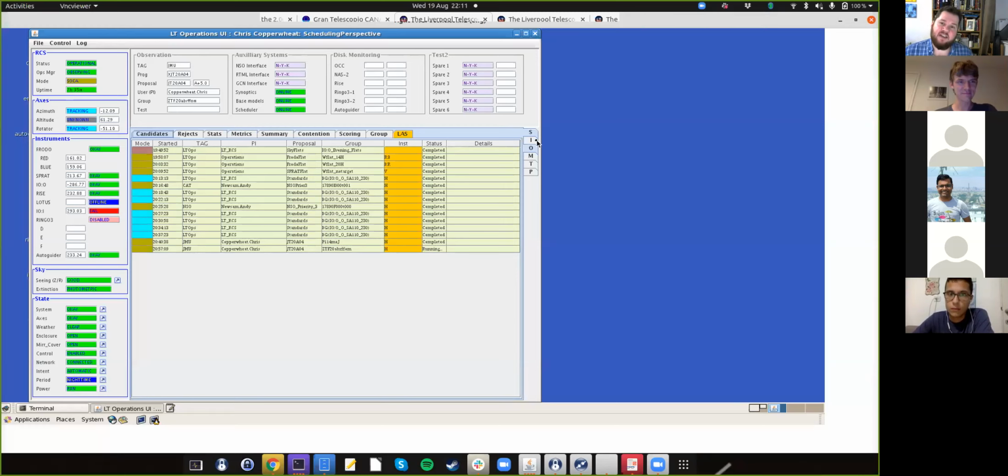So the question you ask is, what if 2 observers put in the same observation in the queue? Well, if those 2 observers have the same sort of science ranking for their program, then they will get almost an identical score. There'll be a slight difference because we also added a tiny random number as well, so we don't have anything that's exactly the same. But yes, in that situation, it would observe one science group for one observer, and then it would probably go and observe the exact same target for the next science observer.